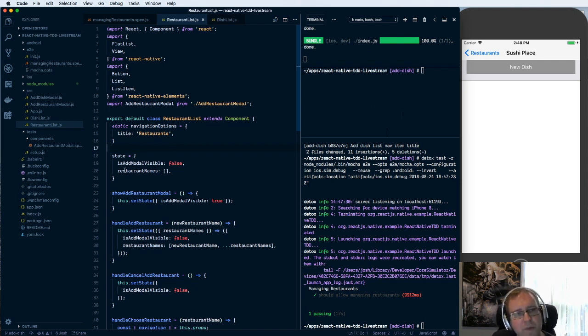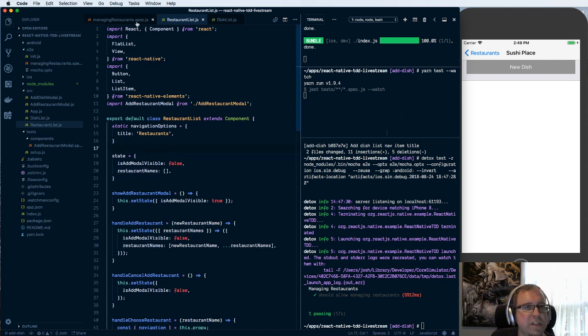You could be very justified in storing restaurants from the start instead of restaurant names, knowing that you would ultimately have an object to store stuff in. So we want to store a restaurant object that has the name and that has the dishes for the restaurant. That way we've got a nice object that's all grouped together as an object graph, ready for us to store and persist to the server however we want. So we have a nice test suite now. So let's just run our component tests as well. We're going to be able to rerun our tests as we do refactorings here to store entire restaurants.